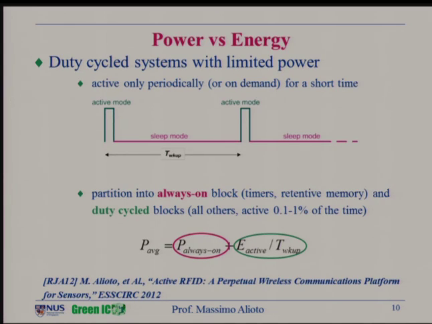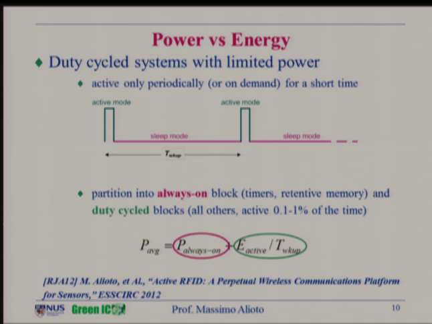Now I would like to clarify the role of power and energy in IoT nodes. I will resort to the duty cycle scheme that I was mentioning before. Most of the time, sleep mode. Sometimes we go into active mode. This simple scheme suggests a very general architecture of IoT nodes, which has a little block that is always on. Even in sleep mode, this block is running continuously, and it is meant to retain previous information or trigger the next event.